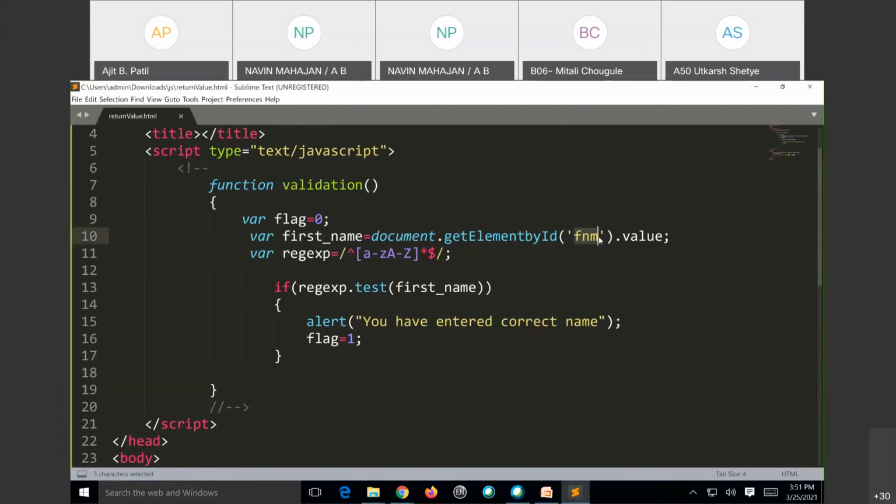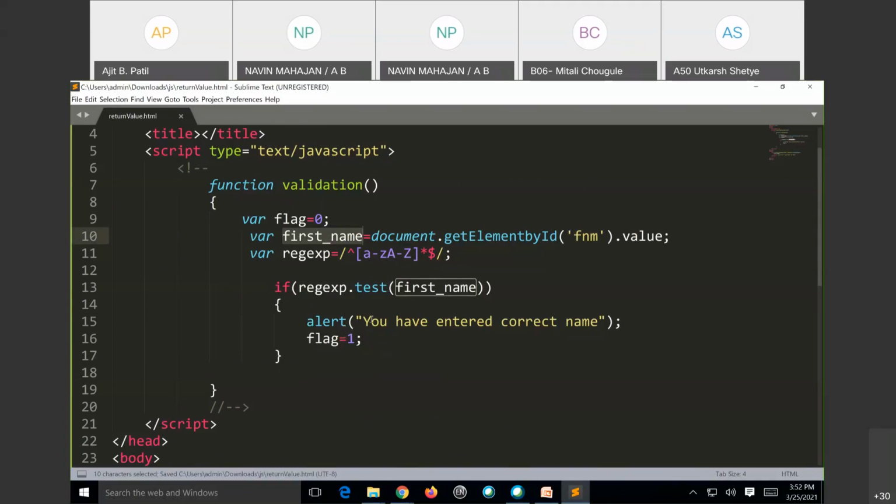Id is fname, and we are getting the value and assigning it to first underscore name. Then we have declared the regular expression regex is equal to small a to small z, capital A to capital Z. Then we are testing if this regular expression matches the first name. If yes, then it will return the true value. Then we are generating one alert message, you have entered a correct name, and then we are setting the flag to 1.